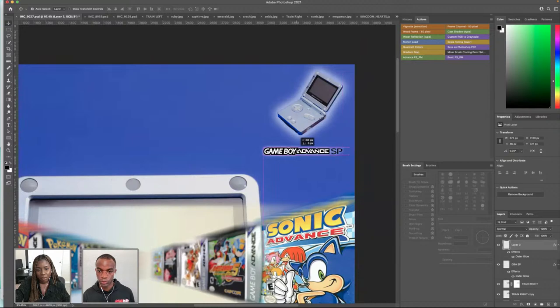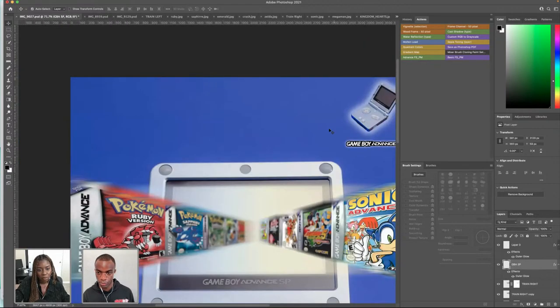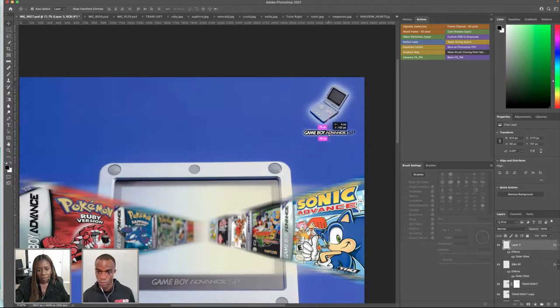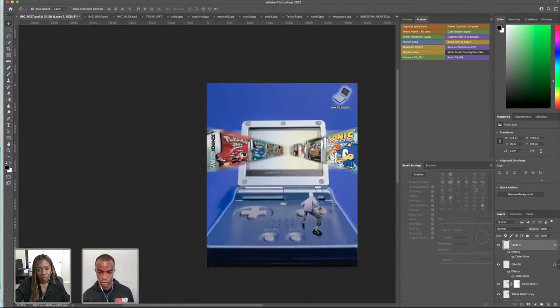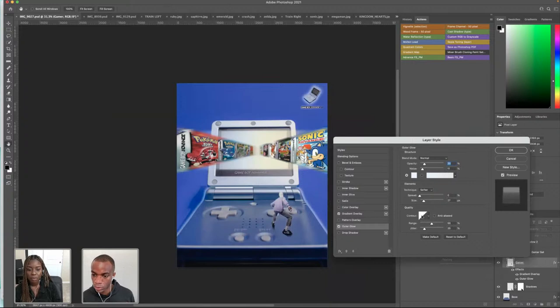Cool. So we'll move you a little bit more over here and move you a little bit. See how that looks overall. I actually think it's too big. Get a little smaller. And make it a little smaller. Okay, I like that. So we're looking like an ad so far. Yes. What I want to do is, I think I'm going to add a bit more glow to the gamer. So let's just boost that spread a little bit. Not too much.